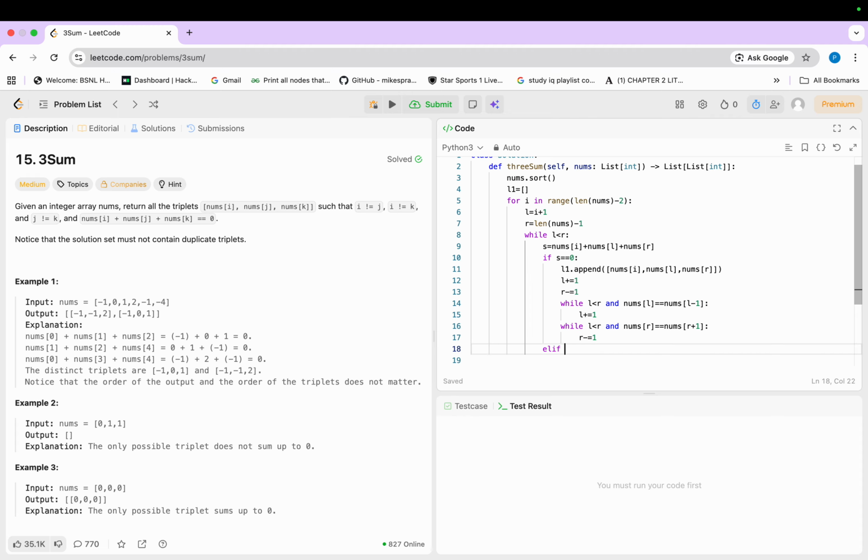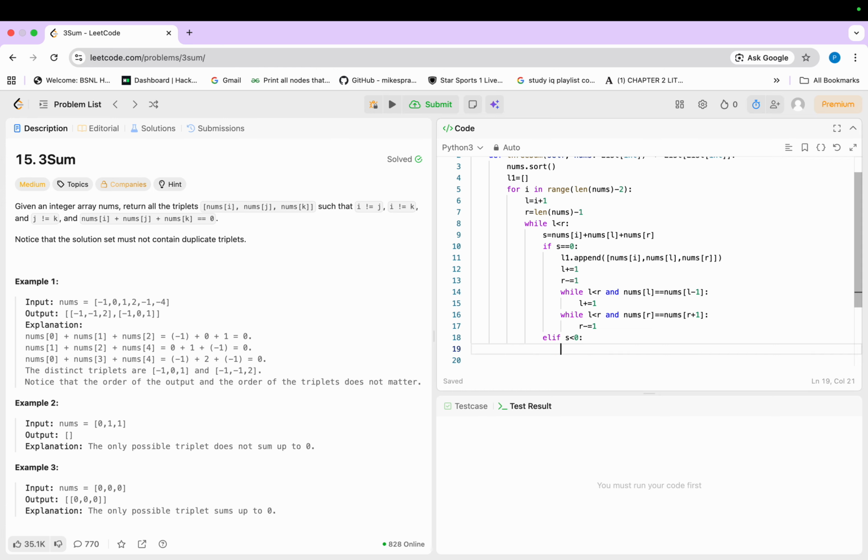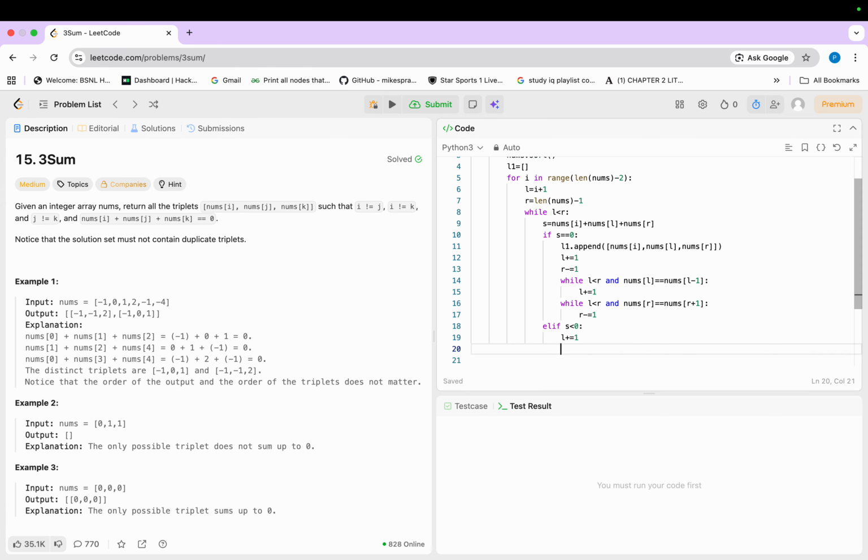Now I'm going to check if the sum is less than 0, then I need to just increment my left pointer so that our value will be closer to 0.